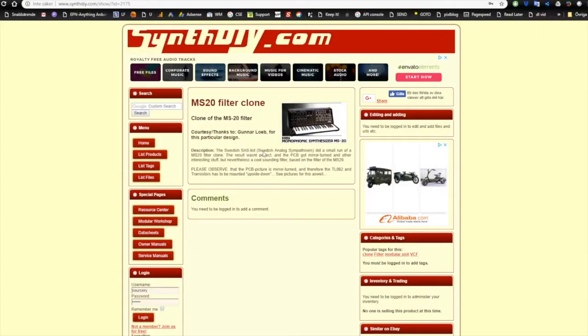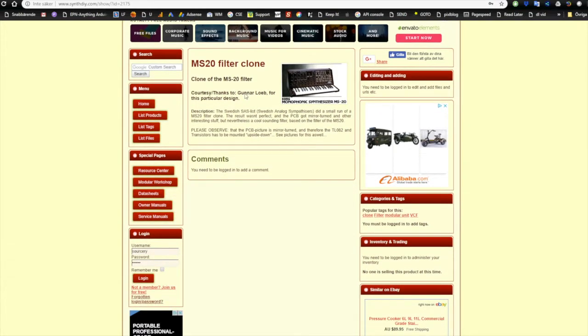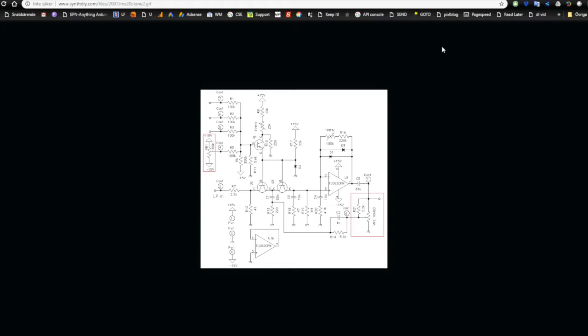This was a Swedish analog sympathizers project that was done in 2007. And I got the schematic sent to me in an email from Gunnar Loeb, who might have been the one who drew this schematics. And this is the schematics we are going to build today.